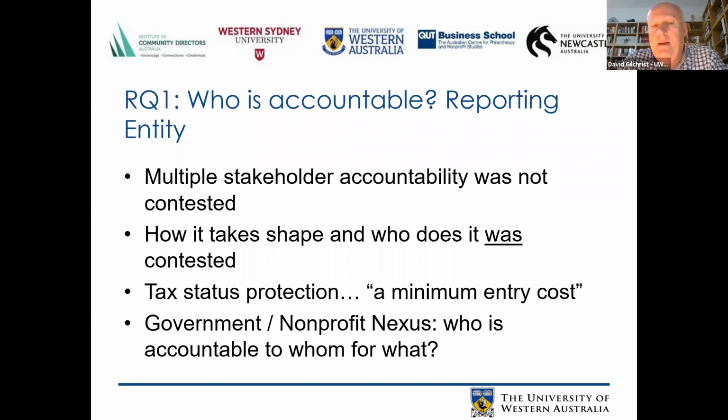The third thing that came out generally across all groups was that tax status protection was a high priority for these organisations. So in the Australian context, a not-for-profit or a charitable organisation does not have to pay any tax. And if you're a charitable organisation, you can gain access to some fairly significant tax benefits for your employees and also for philanthropists providing resources to you.